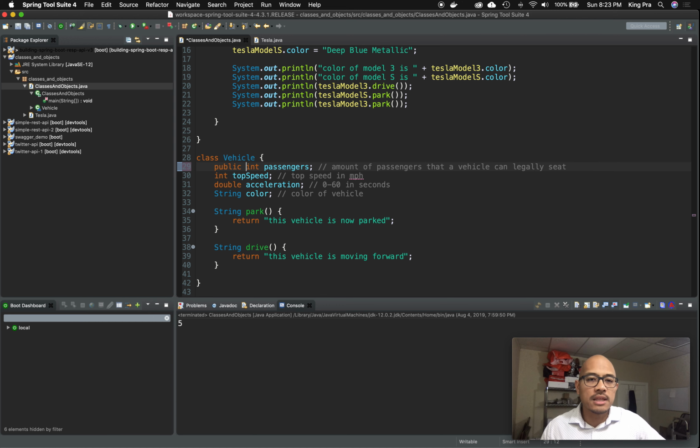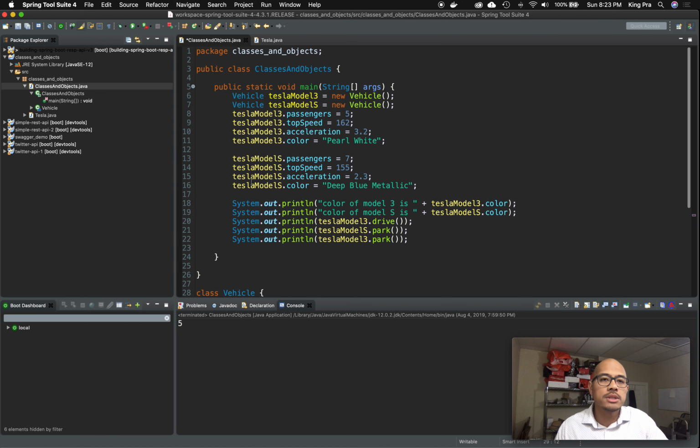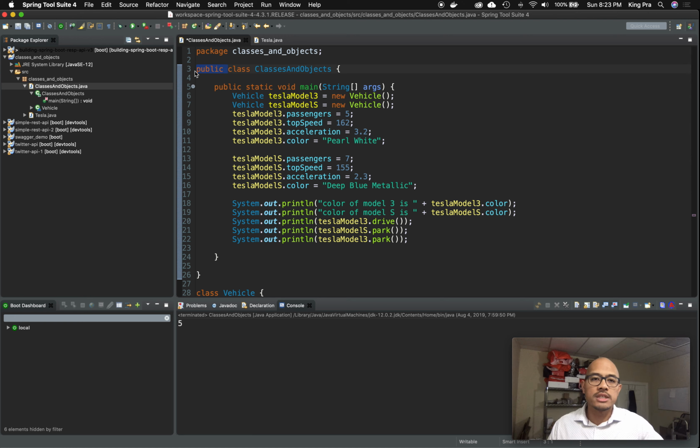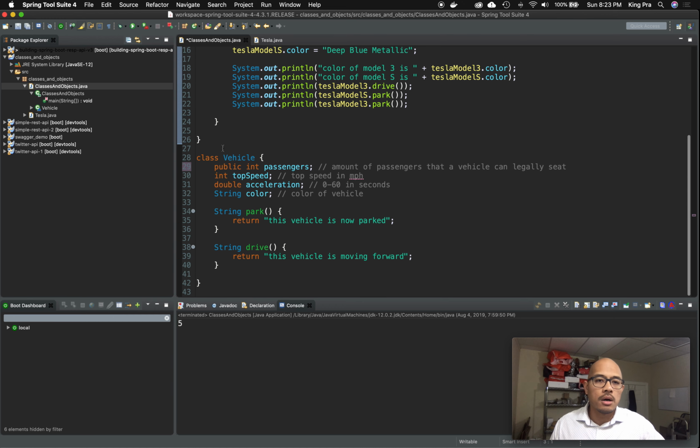It won't be locked down. A common place that public is used is on outer classes, generally speaking, and also on the main method. Any method or variable that you want to be unrestricted, you're going to set to public.